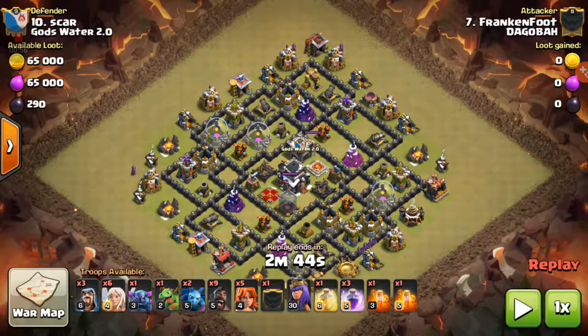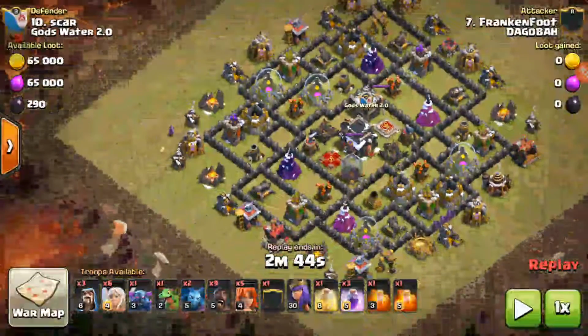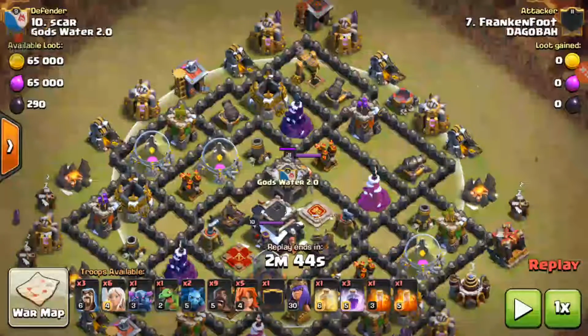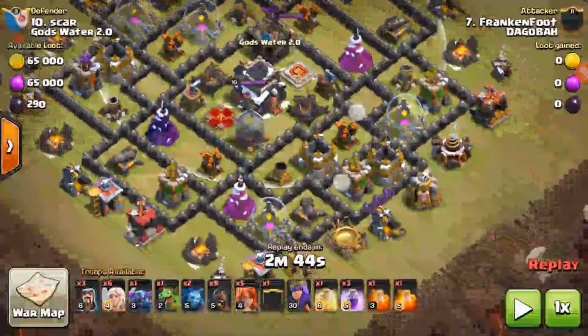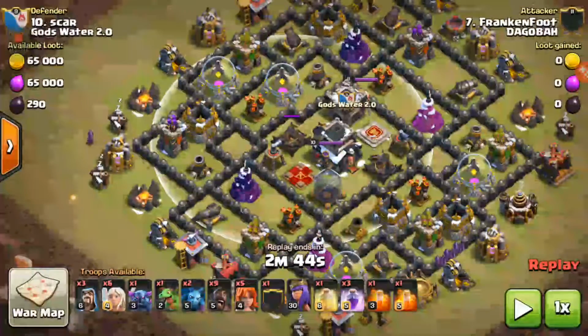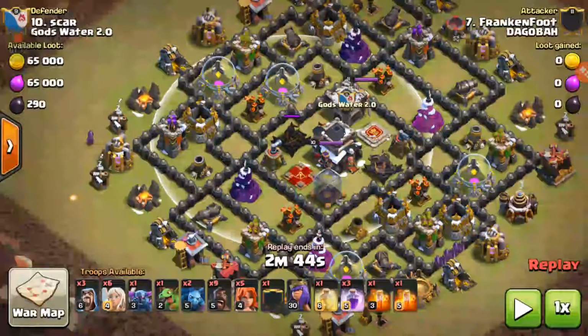So how on earth do we attack this base? Well, let's take a look at the layout. You've got a clan castle that's easily lured. Thank you for that, sir. You've got expos in the up position, buried so deep in the base they generally don't overlap the outside, so this is good for queen walking.